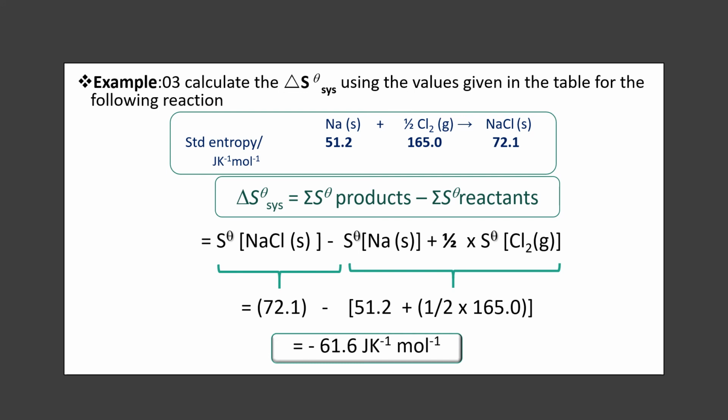Now, was this what we expected or predicted? Yes, we did say it should be negative because the reaction goes from a gas to a solid, and we indeed have a negative value. Well done. This reaction of sodium and chlorine to form sodium chloride is an exothermic process that involved a decrease in entropy of the system, as you can see in our calculation. Now, it might be interesting to know that this is a chemical reaction that definitely does occur even though the entropy of the system is decreasing.